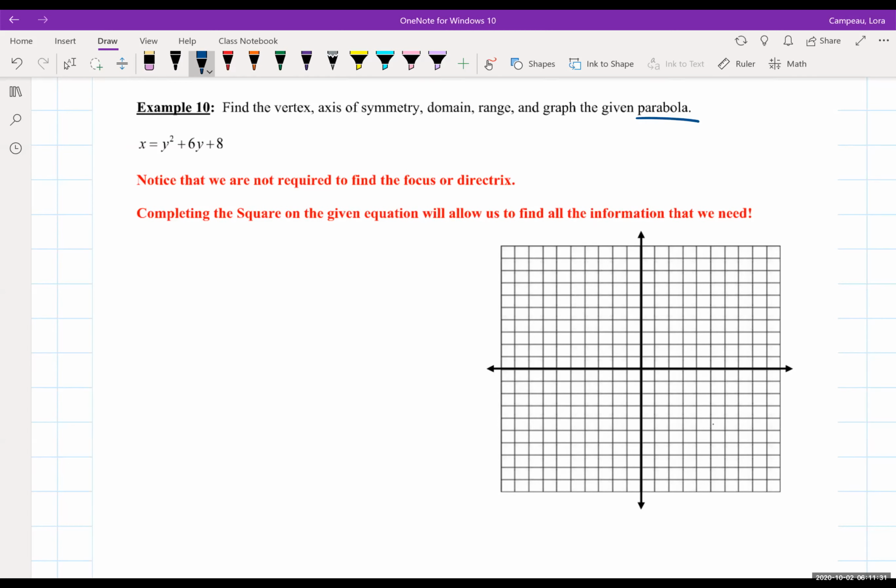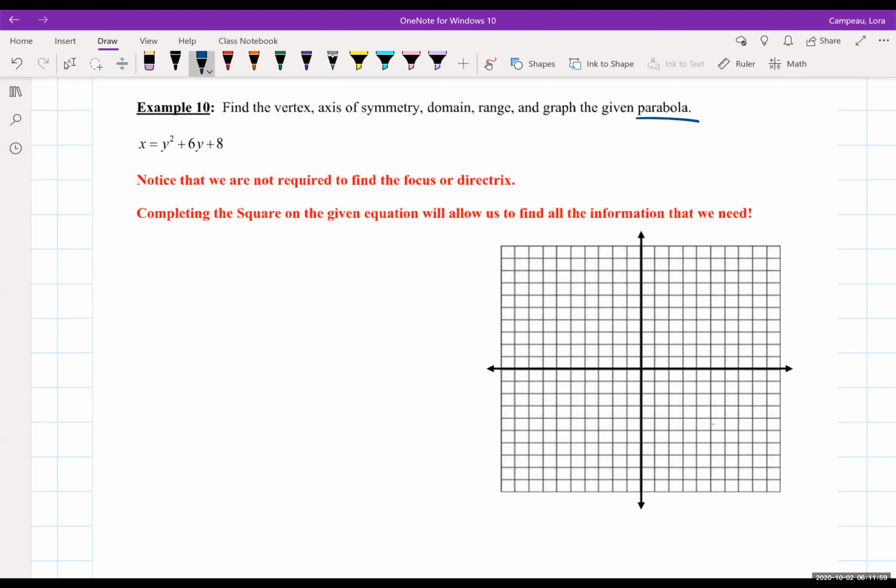But I kind of want to point out, even though we are in the parabola section, completing the square is the number one way to determine what type of conic section you have if it's not written in its nice standard form. So this is where I'm going to always go if ever I'm faced with a problem where they want us to graph an equation that we're not quite familiar with seeing.